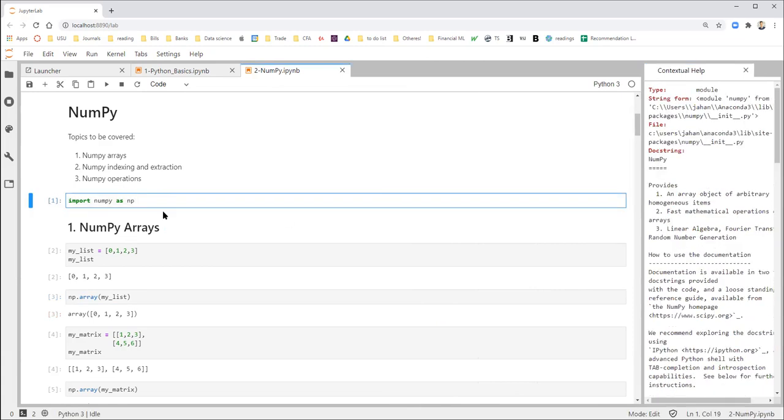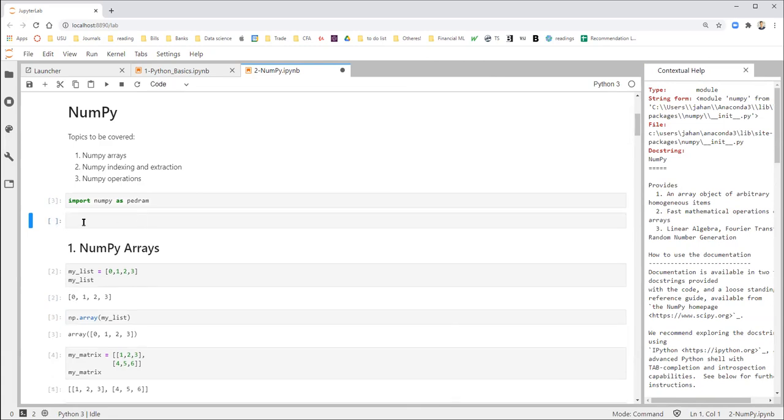All right, so we say import numpy as np. This is just an arrangement, right? People out there, the coders, developers, everybody uses np as a reserved initial for numpy. You can literally call it anything, right? So you can call it your name. For example, I say import numpy as Vedran, and then when I want to call the functions from that package, I would do something like this. I would do Vedran dot and press tab, right?